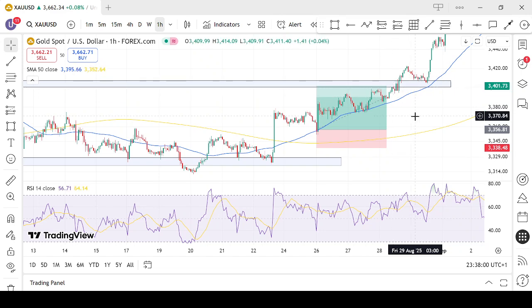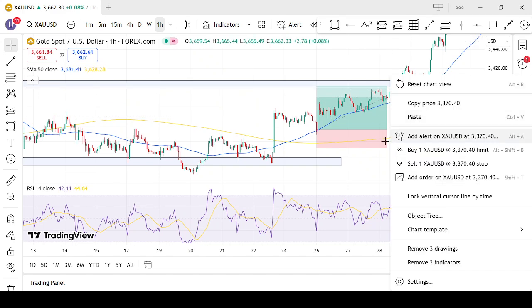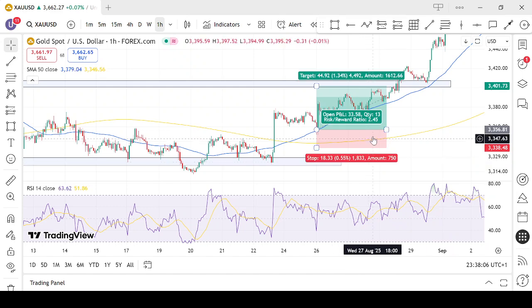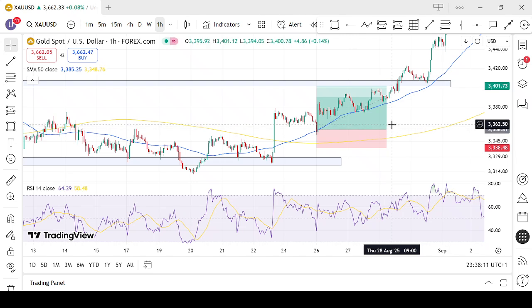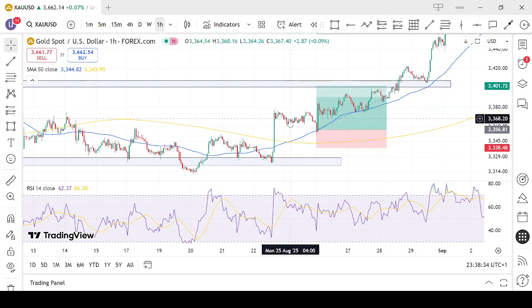Now the sixth step would be to monitor and adjust your trade effectively. If price moves favorably in your direction, always remember to consider putting your stop loss at break even or slightly above your entry. The second rule to monitor your trade and adjust it would be to avoid chasing the market. If the trend moves against you, you have to always wait for a new and clear signal to re-enter rather than forcing a trade. When you take a loss on a trade, do not use emotions to revenge trade. You just wait for the market to give you a clear setup and a clear signal for you to enter the market again.